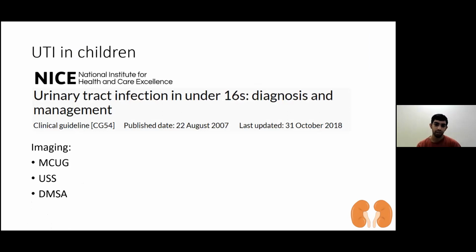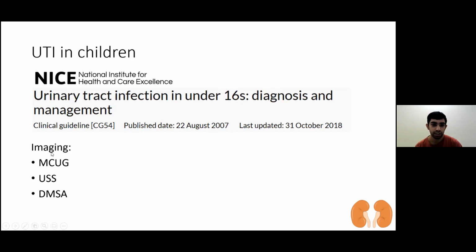And the reason we are so careful about this is because of the risk of renal scarring, okay, and potentially tipping them into renal failure. Yeah, both acute and chronic renal failure. And also recurrent UTIs in children might be a result of other underlying pathology. One key thing you might want to look up is posterior urethral valves, especially in boys, which predisposes them to things like vesico-ureteric reflux. Okay.